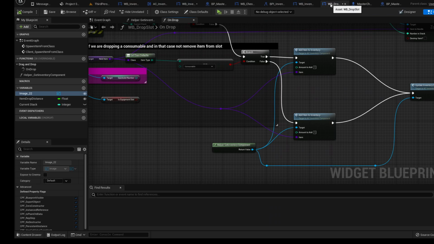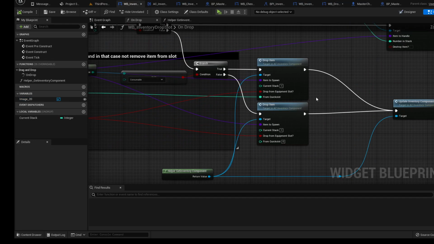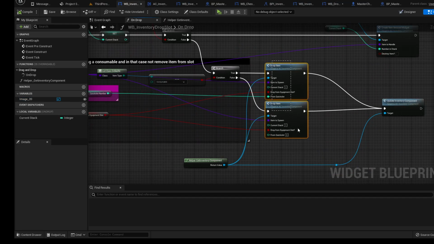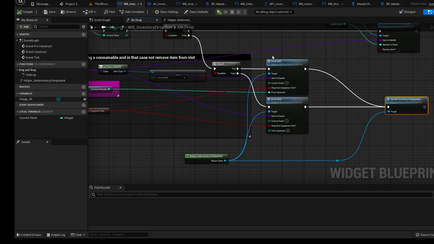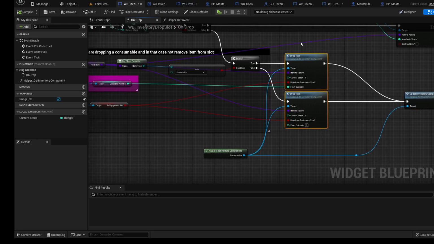Oh my god, I was in the wrong slot. Okay, that is chaos. I was supposed to change this one, not the other one. Okay. That's why we call the drop stuff, because we didn't actually change it in the right one.